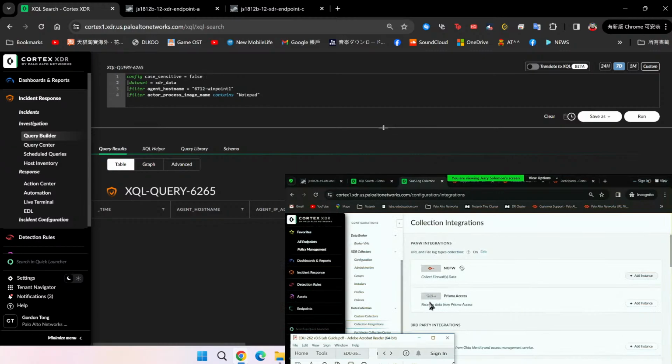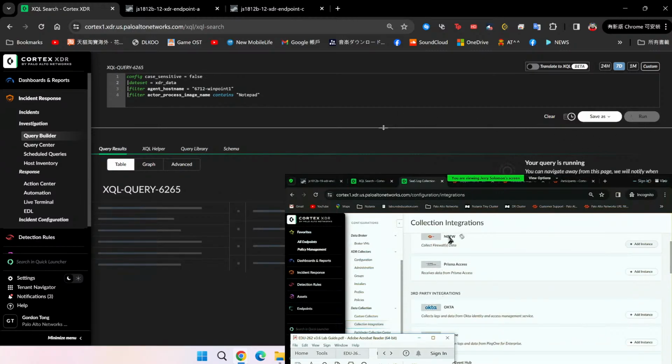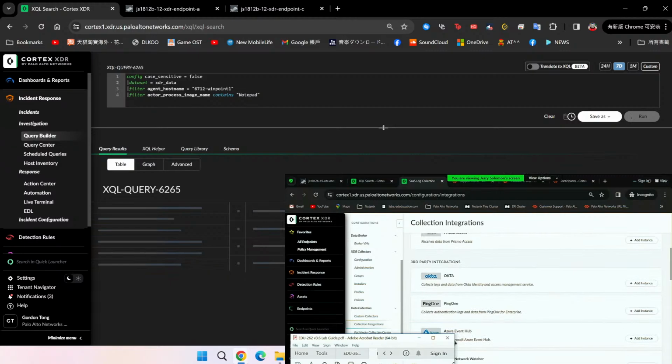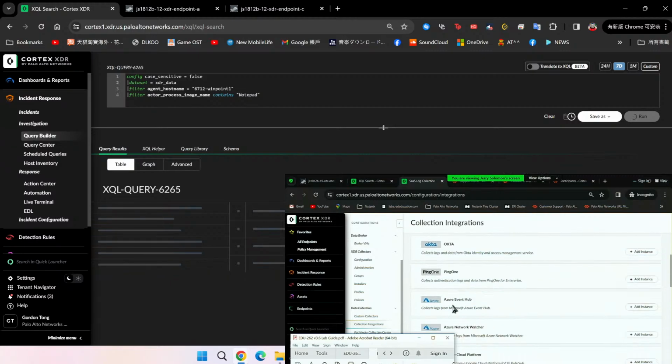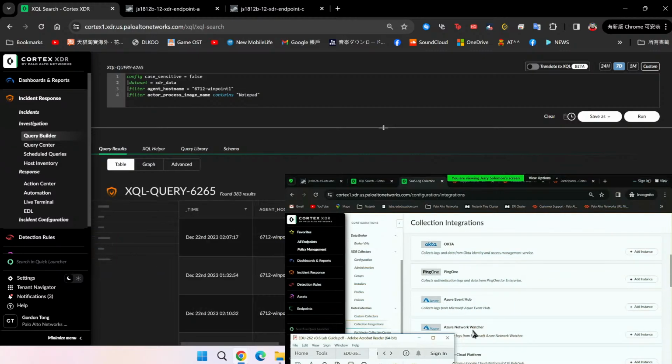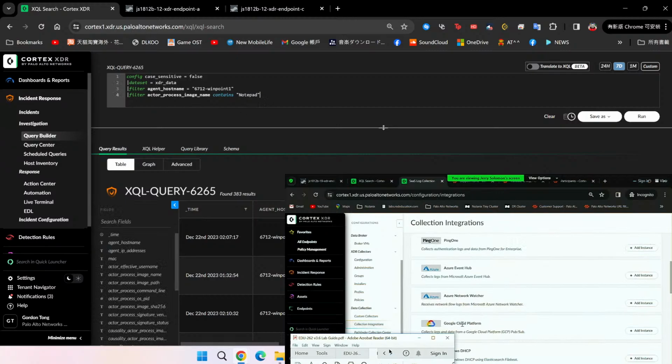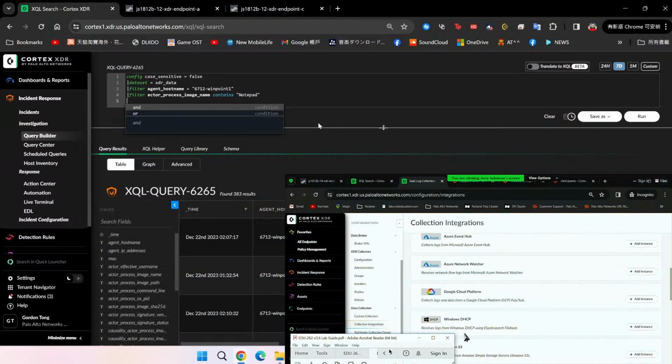Same thing with Prisma Access, because they're both Palo Alto Networks. Third-party, Okta, Ping One to get authentication logs from Ping One. Azure, there are different Azure integration options. Flow logs from Azure's Network Watcher or from Azure's Event Hub and others from GCP. Windows DHCP server logs using the Elasticsearch Filebeat. That's configured up here.